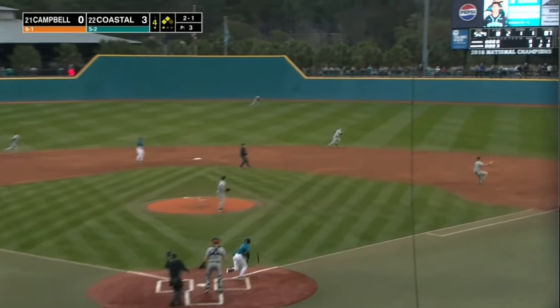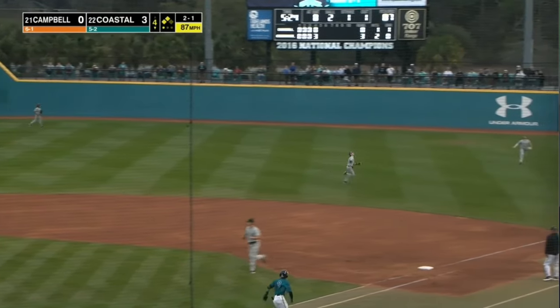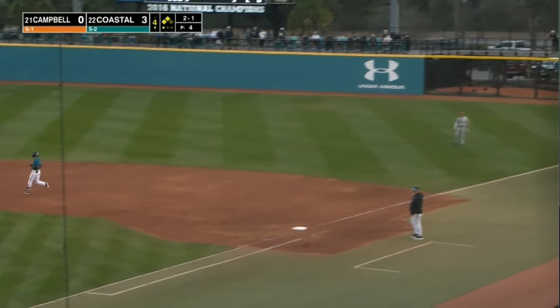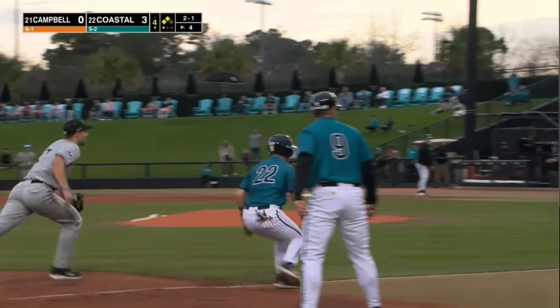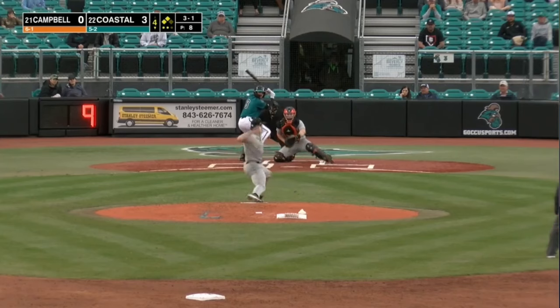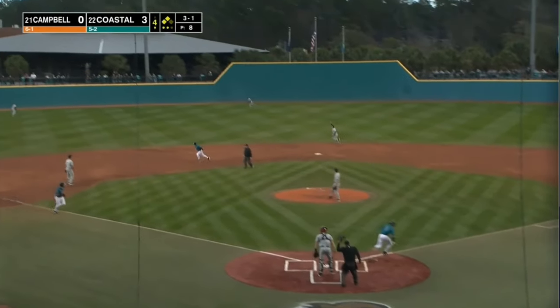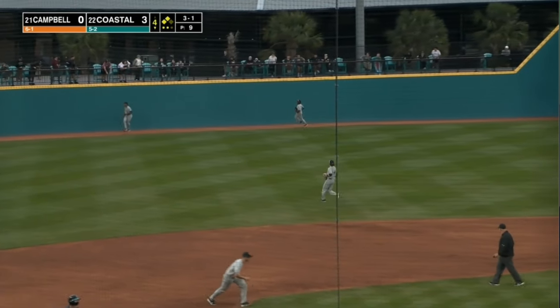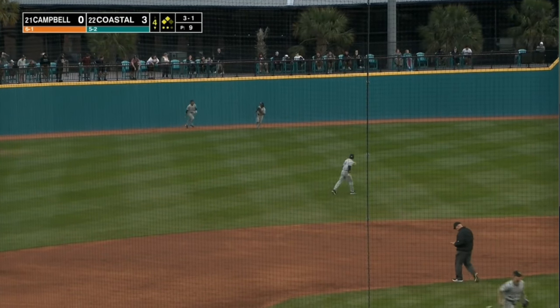Mijos pops one up, shallow right field. Charging in is Harrell — he is there. Bender is going to put on the brakes. And the good throw from Harrell nearly skipped away from Nip, but a good job by Roberts. The 3-1 is hit in the air to left field, going back is Bonds, way back at the track, and he makes the catch for the final out of the inning.